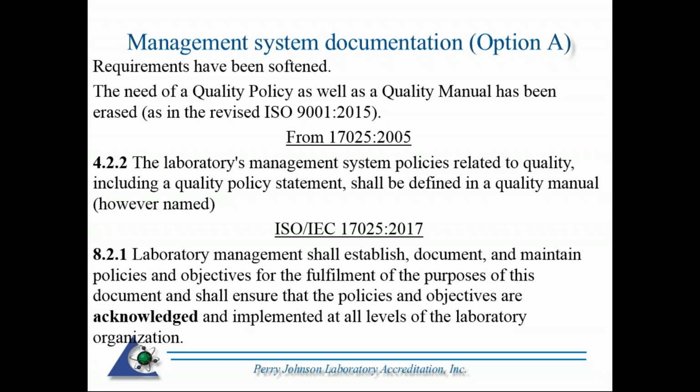A quality manual is not required, but a quality manual can still be used as a useful tool. It can still be used to communicate things like policies and objectives to your organization. It can also still be used as a top-tier document. It can comply with many of the elements. It can be the objective evidence to show that these requirements are in fact being met. However, it's not required to utilize that as the vehicle.